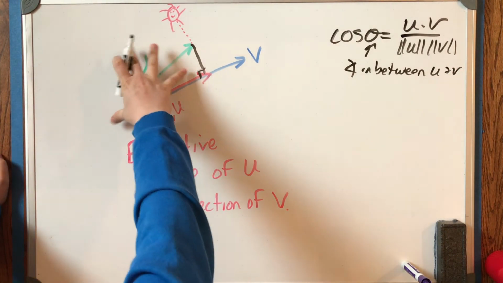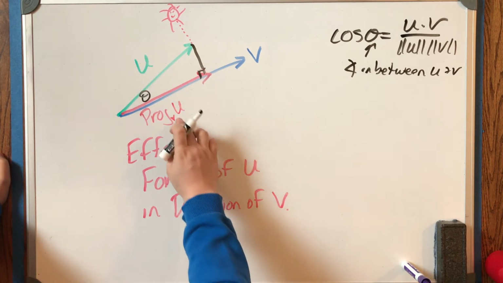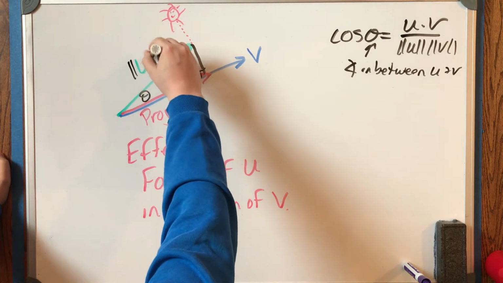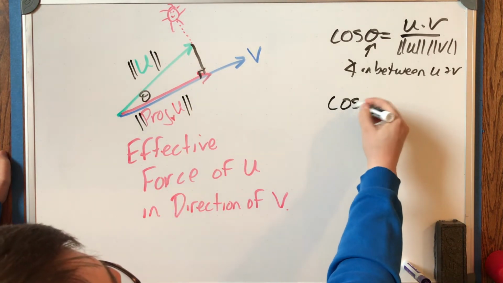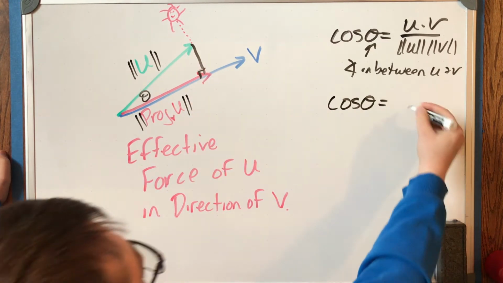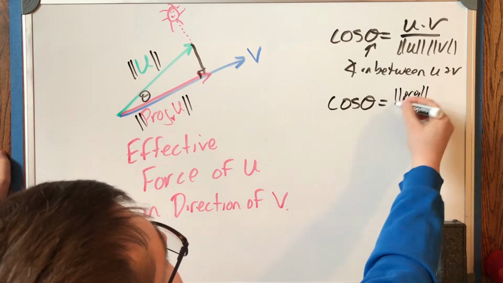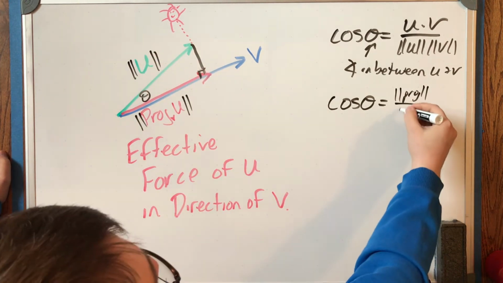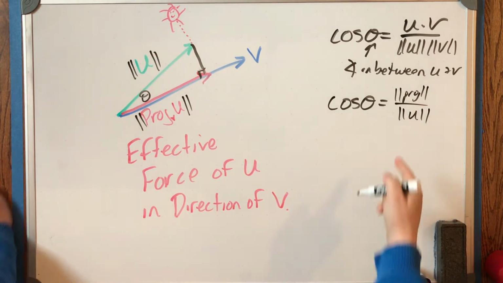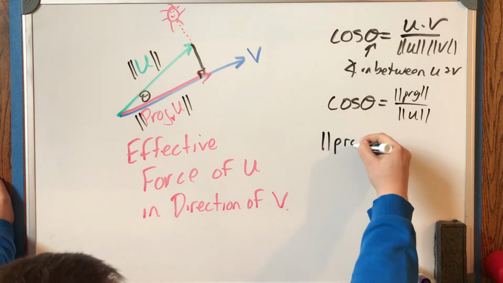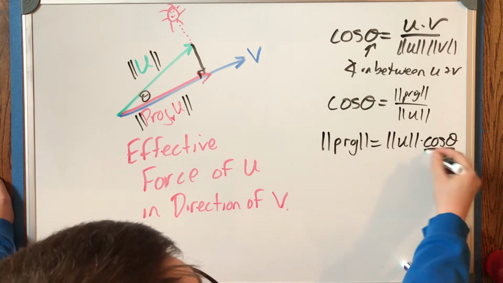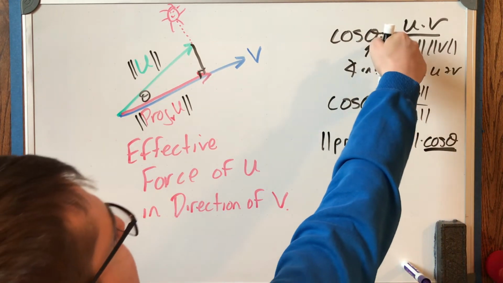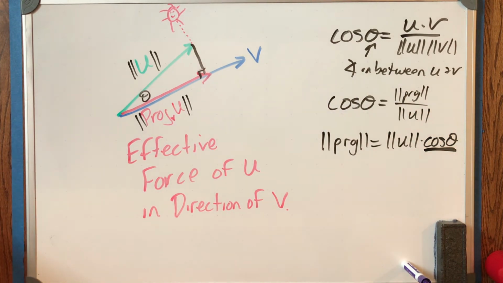And in this setup right here, we can actually relate the projection, the length of u, so the length of the projection, the length of u, and this angle theta, because we know that cosine theta equals the adjacent side, so in this case that'll be the length of the projection, and the hypotenuse, which would be the length of u. So we can rewrite this and say we know that the length of the projection is going to equal the length of u times cosine theta, where cosine theta is this value up here, or the angle in between. And we can use that to help us actually find this projection.